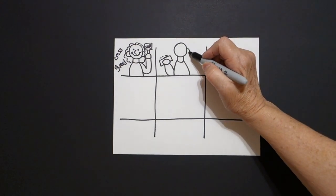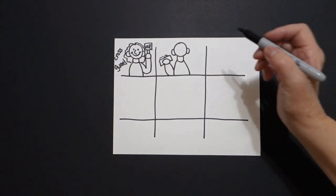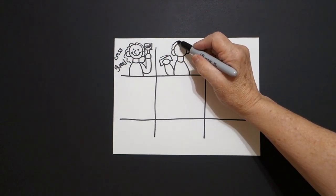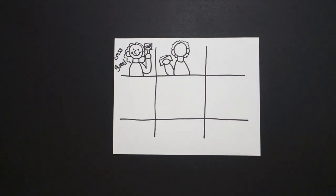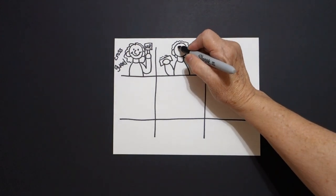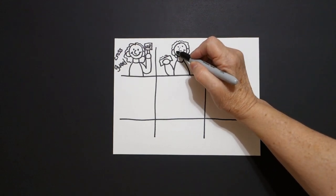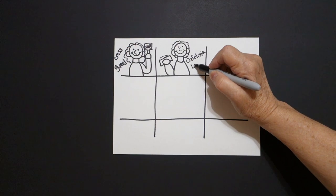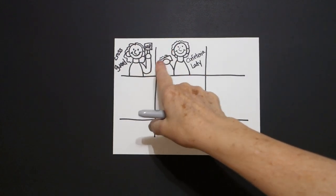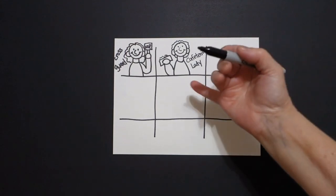Come back over here on the right, curve line out and connect. Jump over, curve line out and connect on the left. Now, starting on the left, we're just going to draw a wavy line, connect. Jump over, little wavy line on the left, little wavy line on the right. Who is this? This is the cafeteria lady. Dot, dot, curve line, big curve line, little curve line, little curve line. Cafeteria lady. Now, these can be men, they can be women, they can have any color hair style that you want. It's up to you, but these are the ones that I'm drawing.